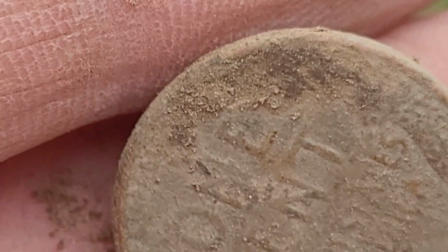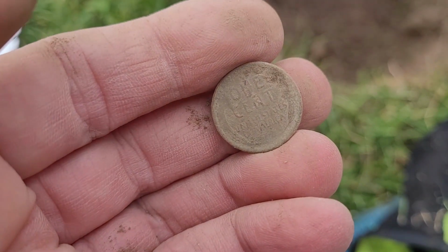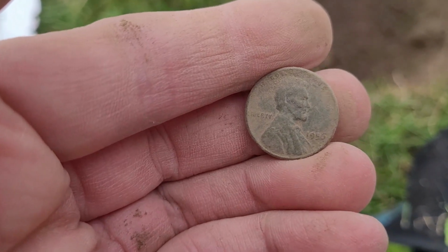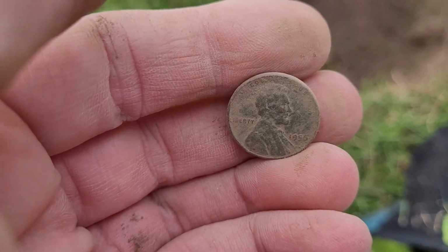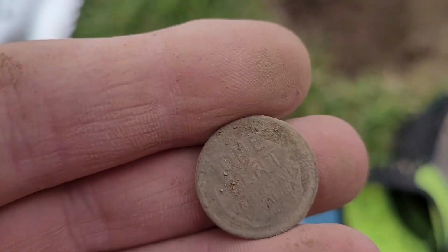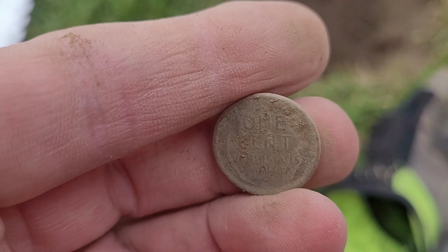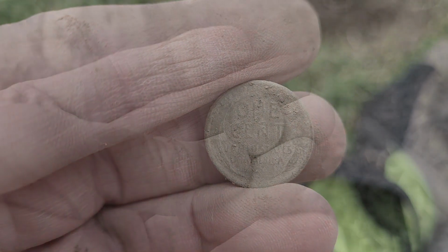I am underneath a power line. Oops. So I've got some massive electromagnetic interference here. But I did just manage to pull myself out another wheat penny. This wasn't too bad. 6 to 7 inches maybe. I'm heading back toward the car. I think this is my last pass and I'm heading home. And I avoid underneath this power line, so I'm kind of trying to see what I can find under it.